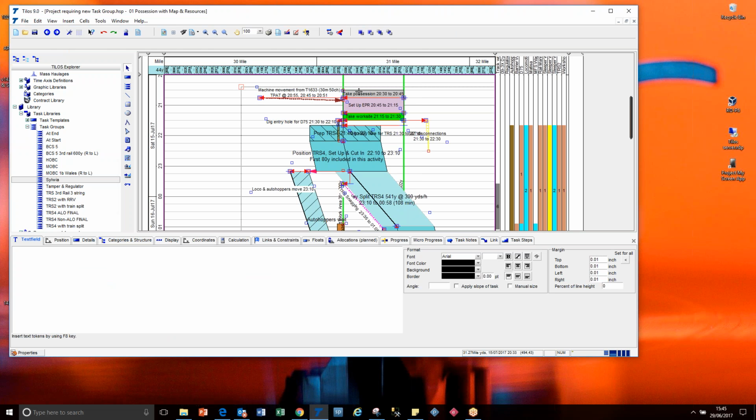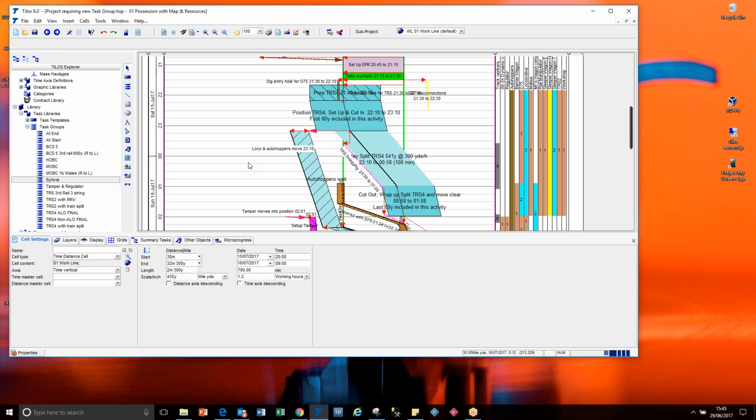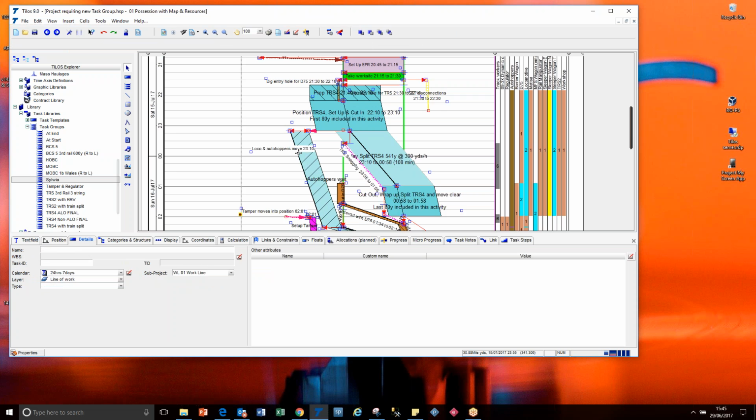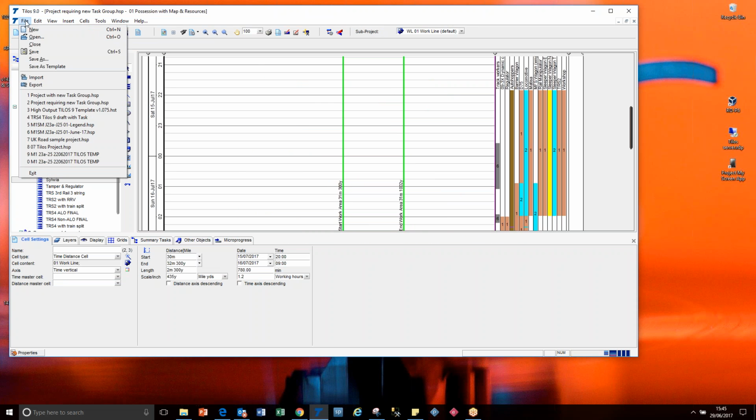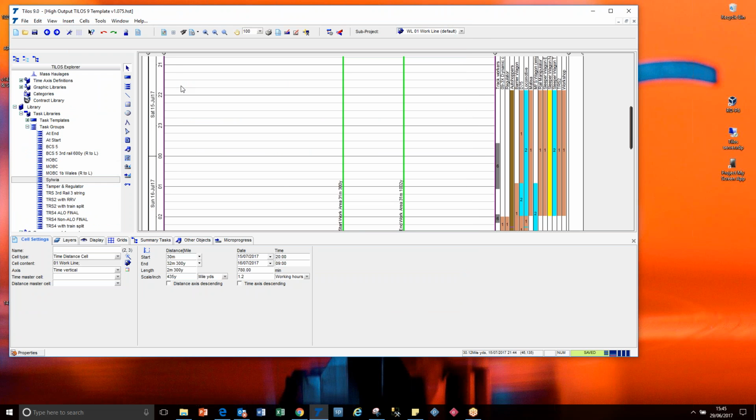And that value we put in positions these activities between the green lines, and these other ones are an offset from that. Absolutely crucial. Watch the other movie. So they're the 2 ways of creating a task group in TILOS. I recommend, having made a task group, we delete all of these tasks. We save this as a new template. We override the one that's there before. We distribute that to our colleagues, because they'll find that useful as well.